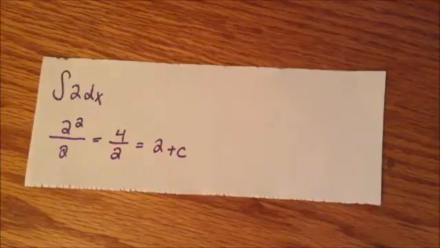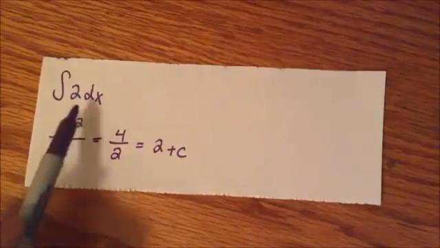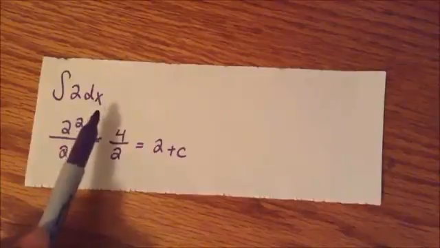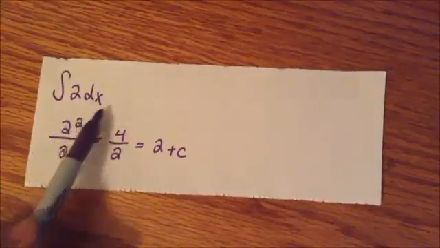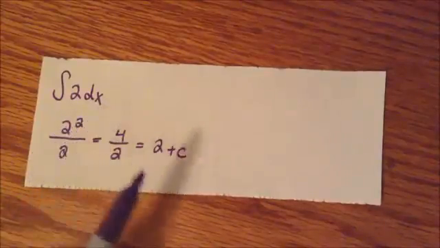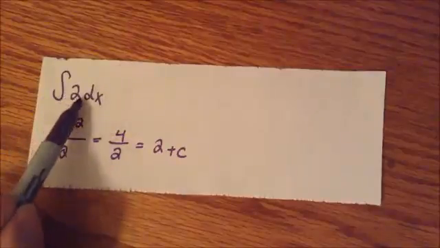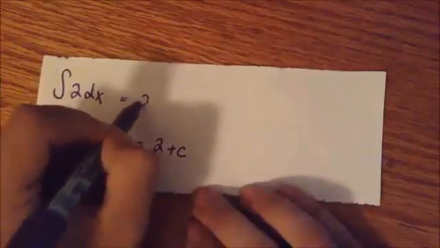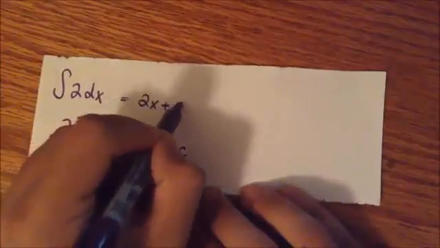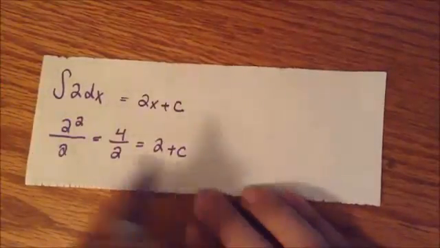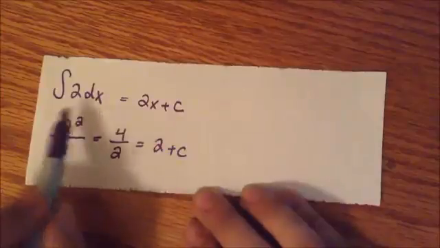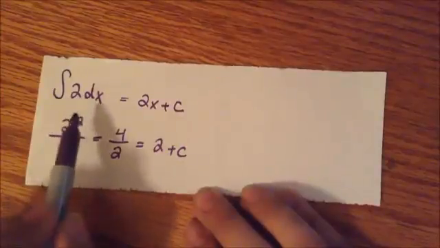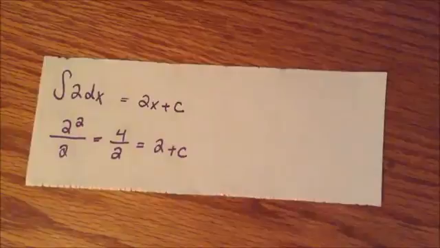What you need to think of when you see something like this is what are you taking the integral with respect to? Well, the x. But the problem comes in that there is no x here. What you need to do to complete this is just 2x plus c. You add dx because there was no x behind this 2 to begin with, so you couldn't do the power rule.